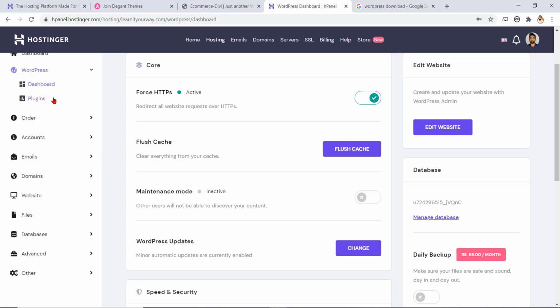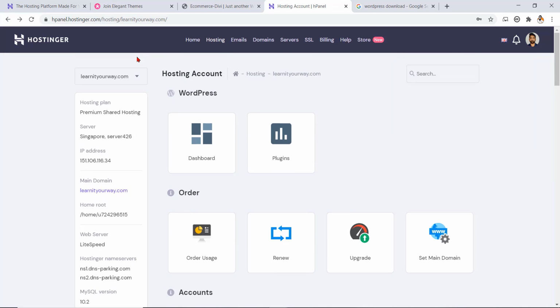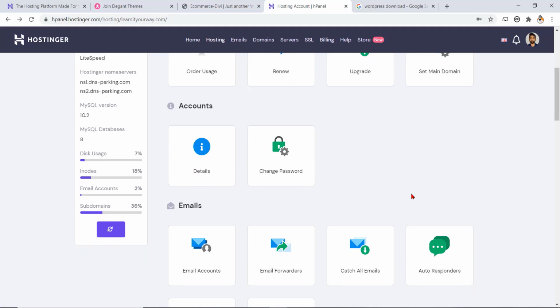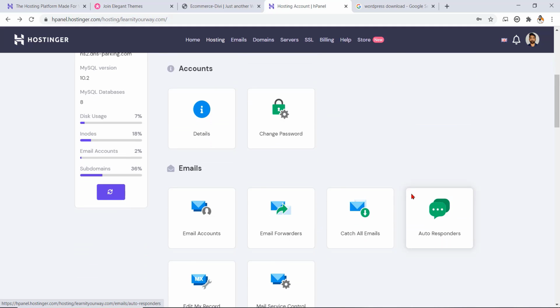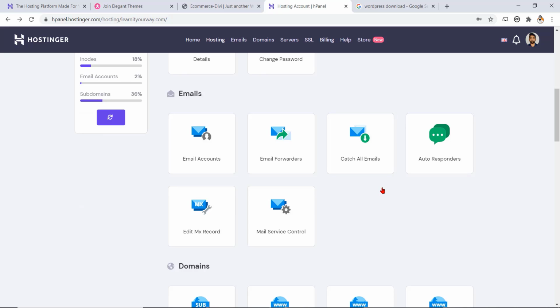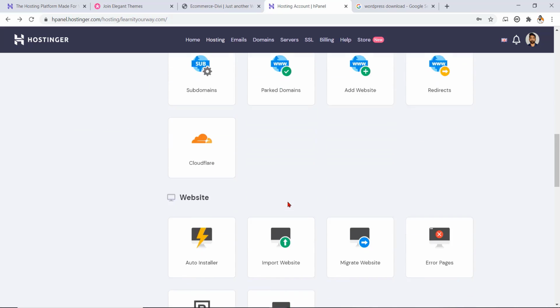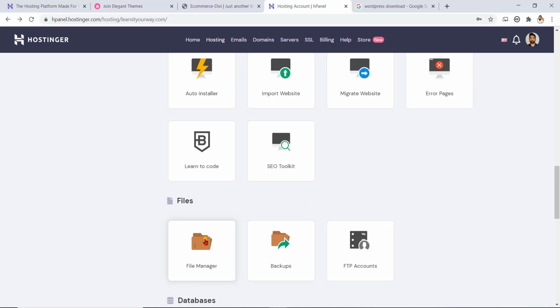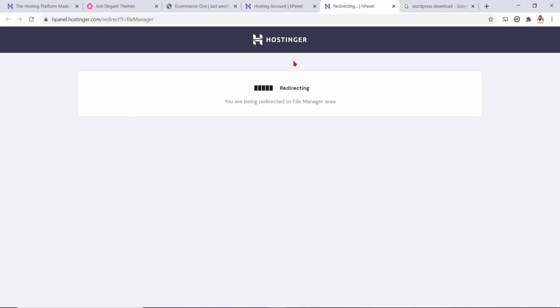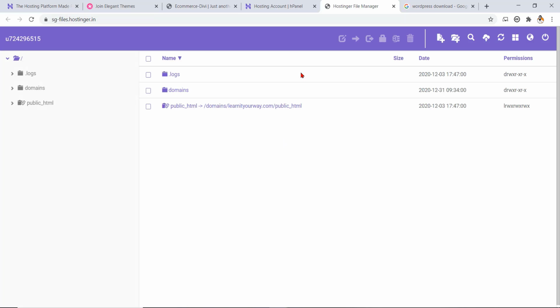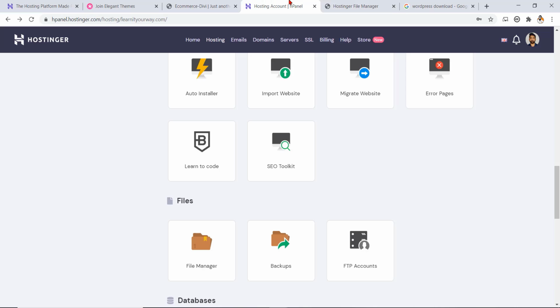The tricky part comes when you need to install your WordPress on a subdomain. So how to do that? If you want to install your WordPress on a subdomain, the process is like this. You need to do that with the help of a file transfer protocol, that is FTP protocol or FTP server. For that, you need to scroll down and go inside this file manager. And once you are inside this file manager, you will have to navigate to the folder that is your subdomain folder. In my case, I already have a subdomain that is e-commerce.